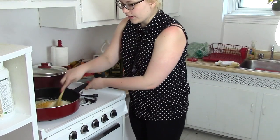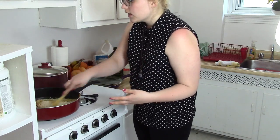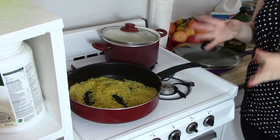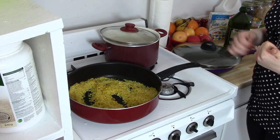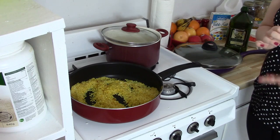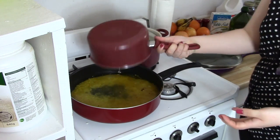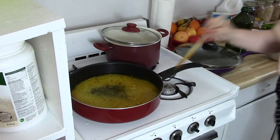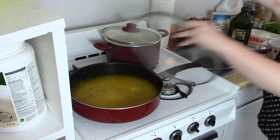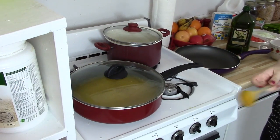So you add your rice and then you add your spices, and you're going to mix it and let it toast in the oil and spices for about a minute or two. While you're doing this you can measure out how much water you're using. After it's been toasting for about a minute or two, you're going to add your water, following the same-ish ratio of rice to water but adding about half a cup extra — so this is about six and a half cups of water. Pour it in the pan, mix to make sure everything is combined, then cover it and let it simmer on low heat for about 20 minutes.